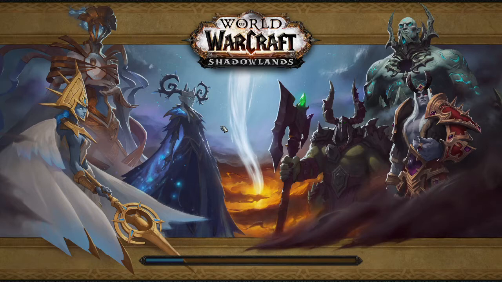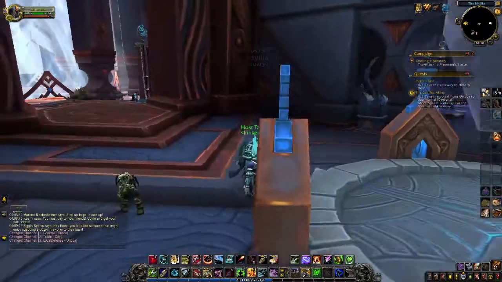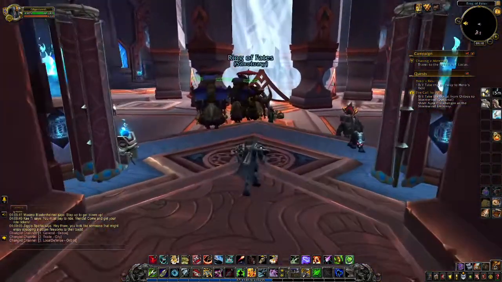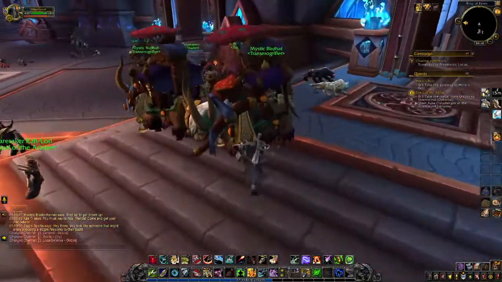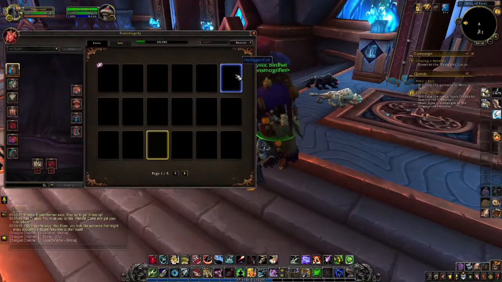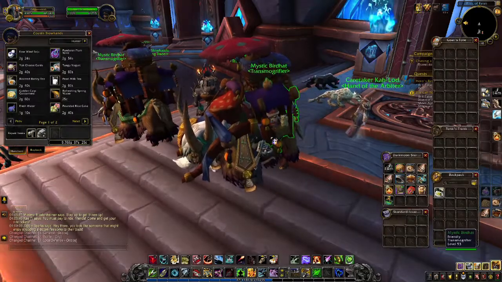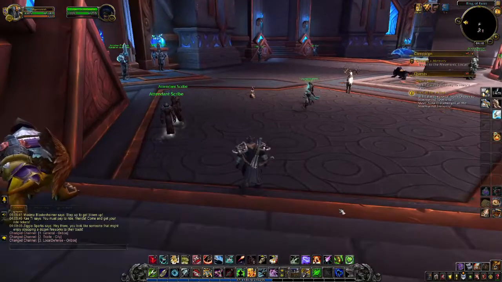Right, so I think it's time to go out into Bastion and carry on with our Bastion storyline. Since there are some people on racks, I might as well just check my inventory, make sure there's nothing that I need to sell. No, my inventory's fine and my gear is fully repaired.